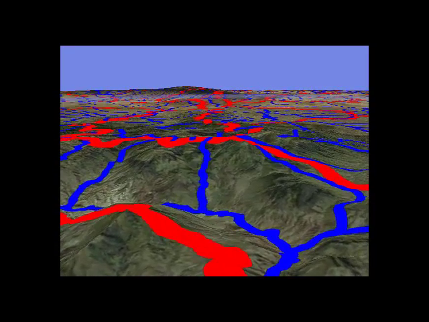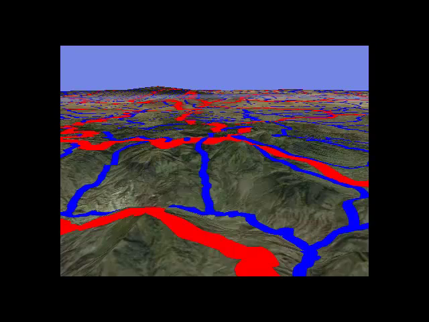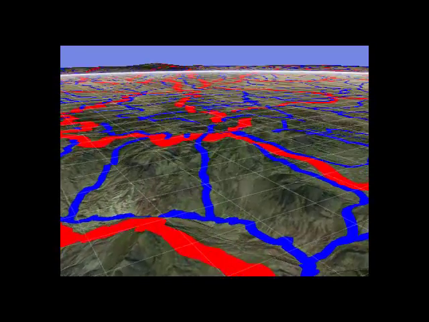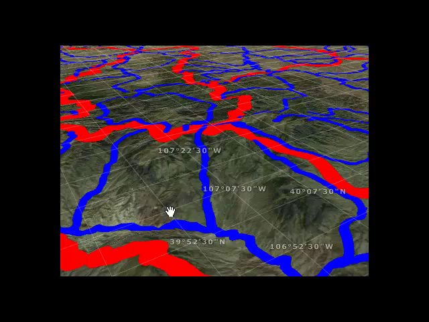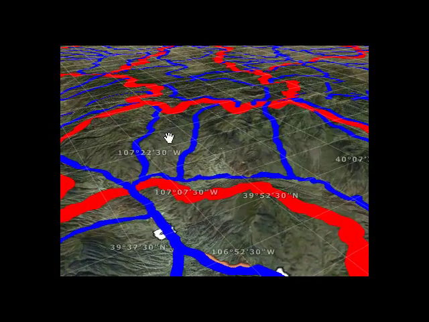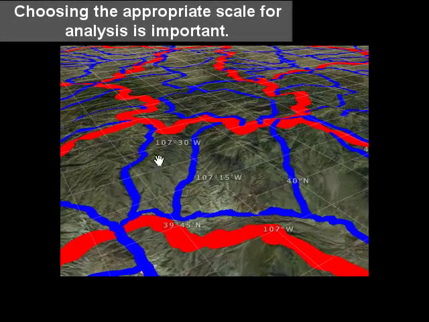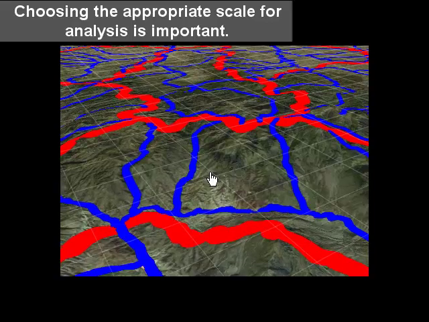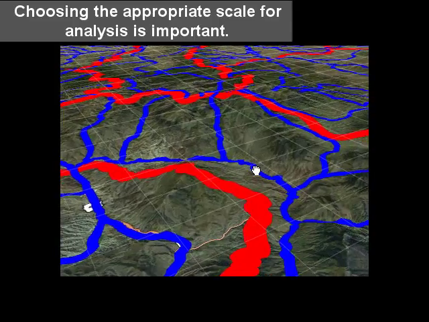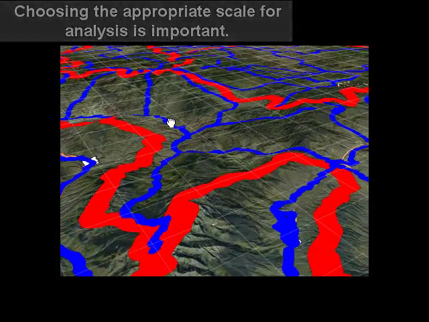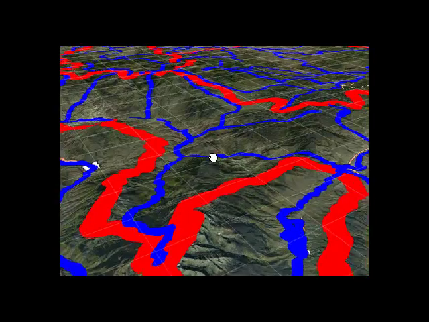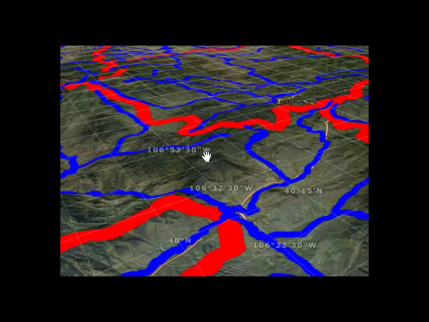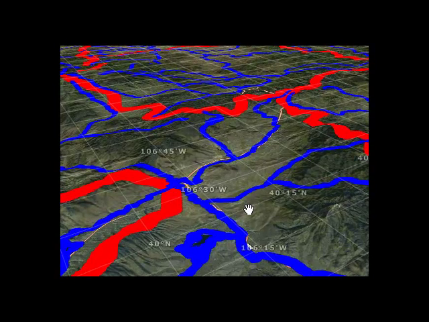Right now I'm analyzing some watersheds inside ArcGIS Explorer. The watershed scale that I'm looking at right now is a good one. These red boundaries are the watershed boundaries. These blue lines are the major streams and rivers that flow into and out of the individual watersheds. Choosing the right scale is not as easy as it seems. You really have to be cognizant of all the things that we're discussing in this video, and I encourage you to seek out additional resources.